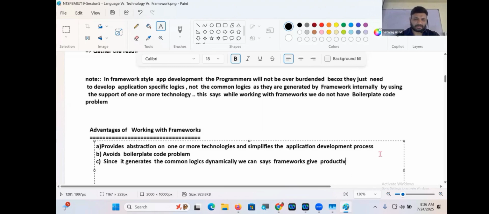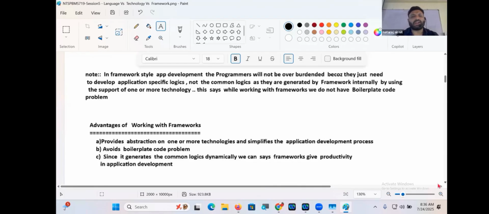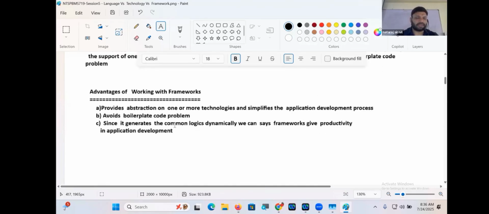What is this? Productivity in application development. Productivity in what? Application development.